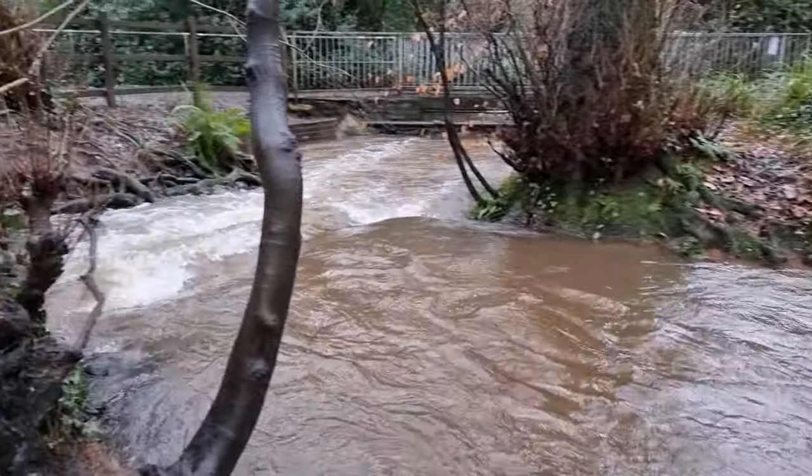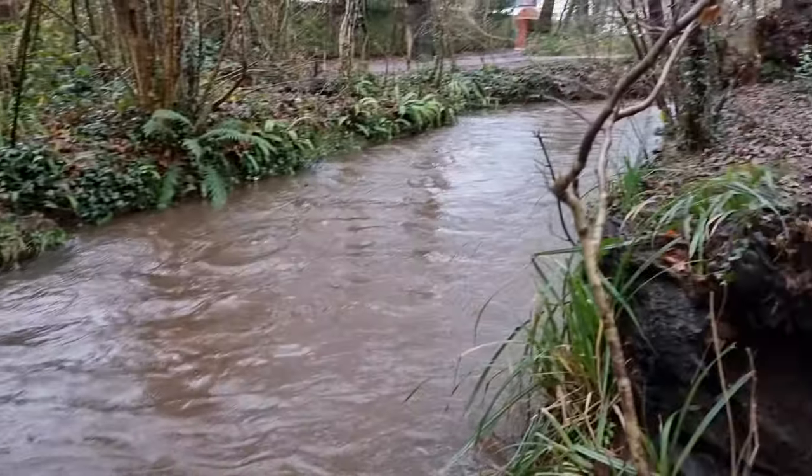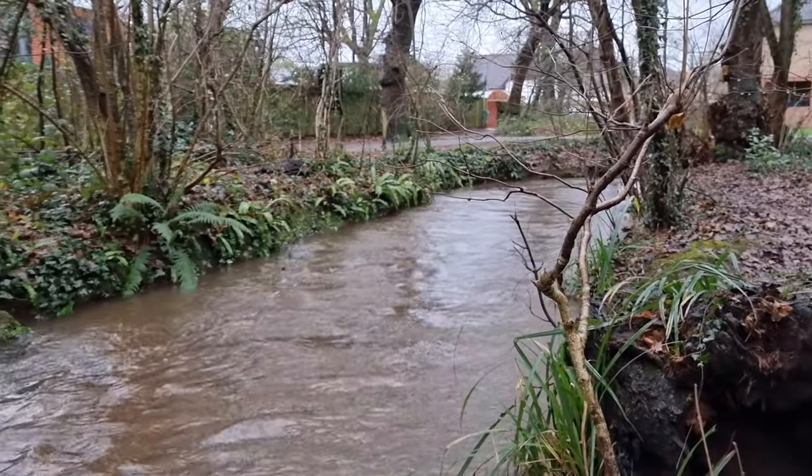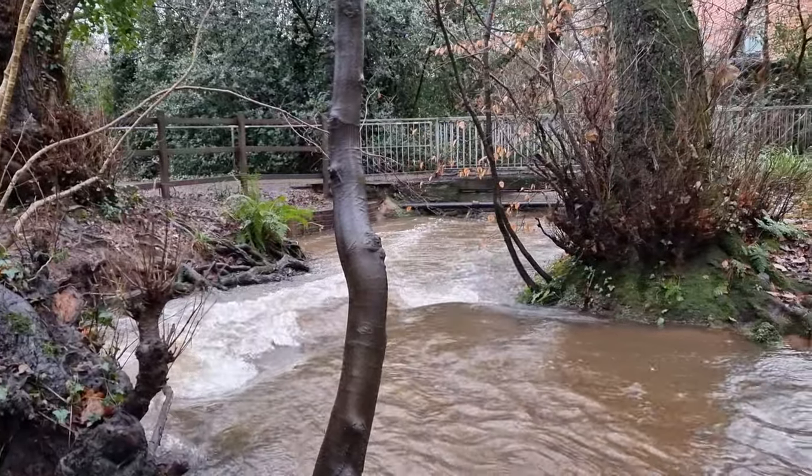Look at this stream. It is absolutely flowing. That is mental. It's like overflowing in some places. It's been chucking it down for days. Yeah, good old Welsh weather.